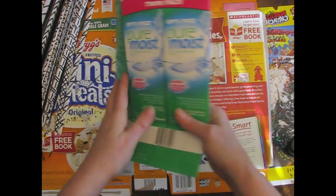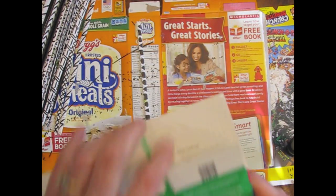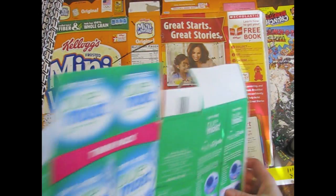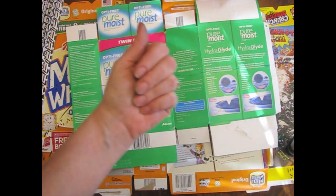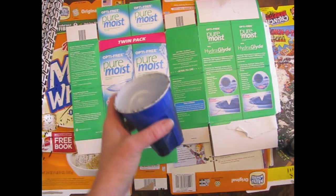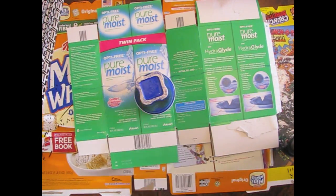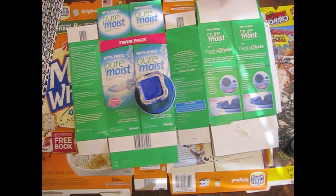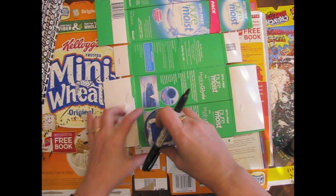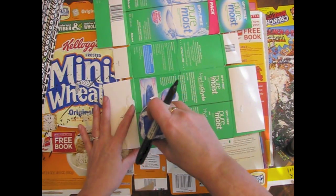I've got Jason's contact lens solution. So let's use that. It doesn't have to be a perfect circle, and size is really not that important either. I usually make it about the size of my hand, and I've been using this cup. I had something in this cup. Did I use paint? I don't know what I used it for. Anyway, I've been using that as my template for the circle. And let's just cut 2 out. Oh, see, it's going to go over the crease. Oh, no, this is smooth. This is good. Okay.